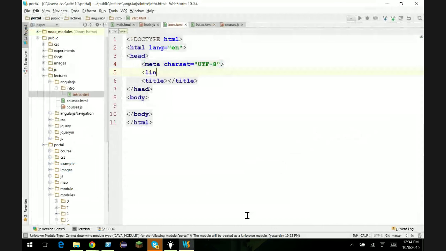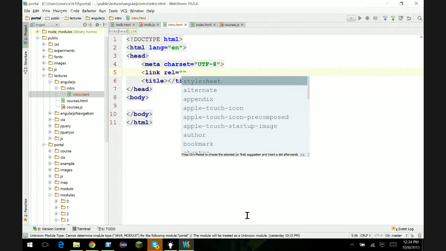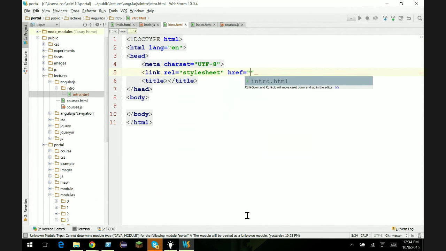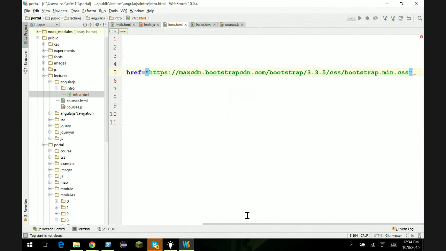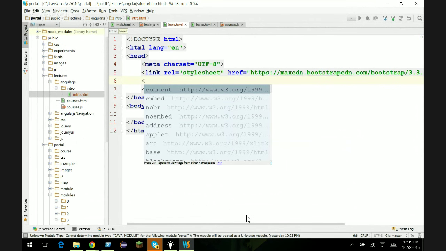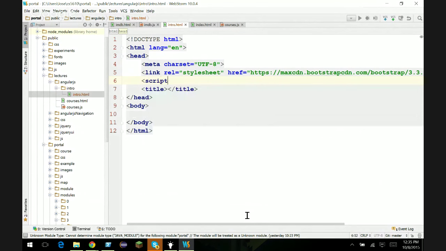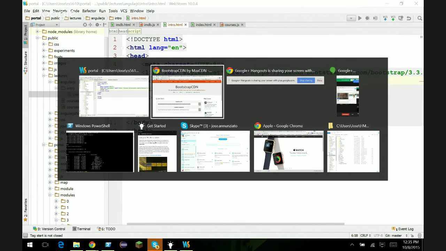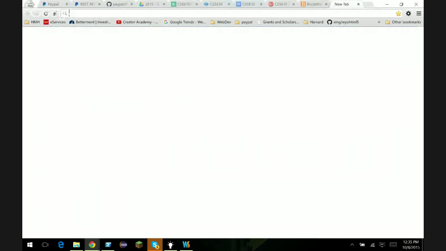So that's link, rel is stylesheet, and the href is that. And then we're going to load also a couple of JavaScript libraries here. The library that we want to load is the Angular library. So let's look at Angular.